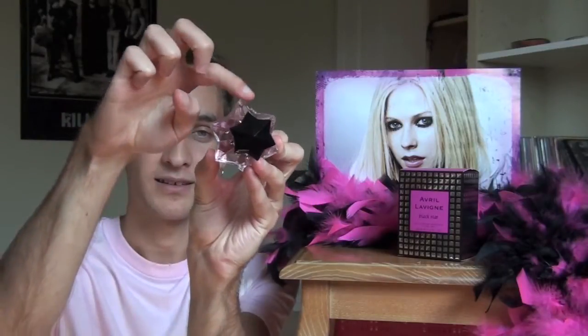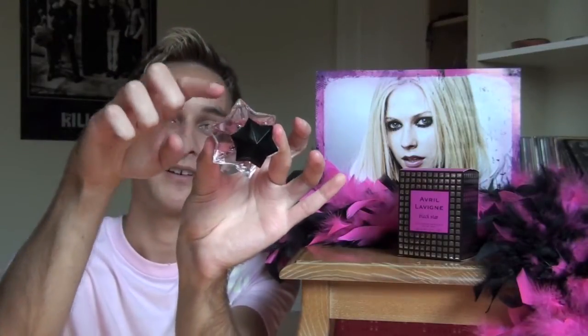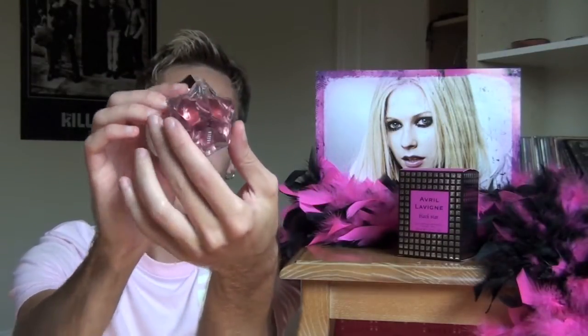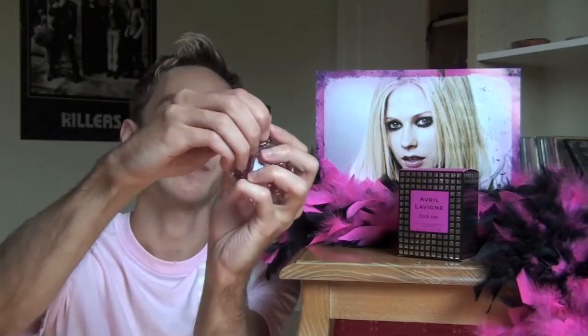If you look at it from the top view, you can see it has 6 points. We have a hexagon star and then same as on the bottom, but it's sort of sliced on an angle, so it goes down that way. The liquid is pink, and the top, of course, is where it gets its name, the Black Star cap. So that pops off like that.